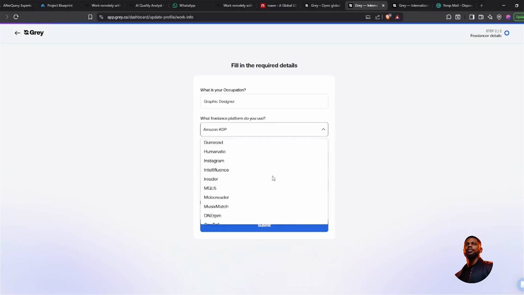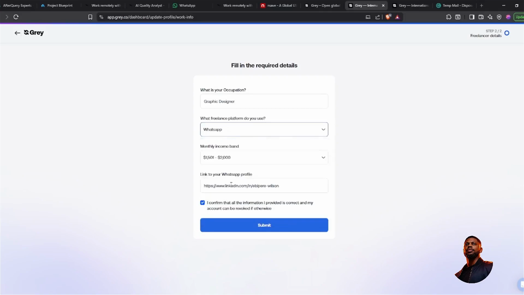Let's see if they have WhatsApp. Yeah, there's WhatsApp here, so you can also make use of your WhatsApp, or you can make use of your X. So for this one, I'm just going to make use of WhatsApp so that the person's account won't get blocked. So I'm going to take this off, and I'm going to use my WhatsApp link wa.me, sorry, www.me plus done. Let me check if it's correct. It's supposed to be plus 234 86 whatever.